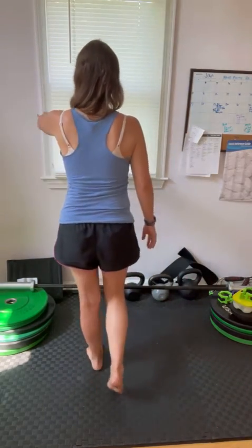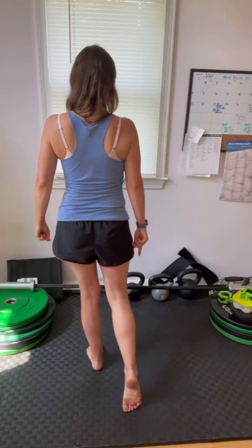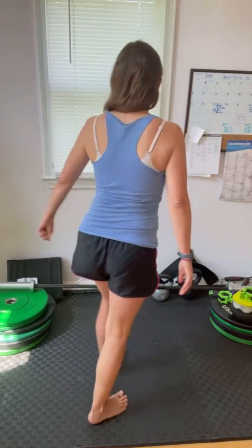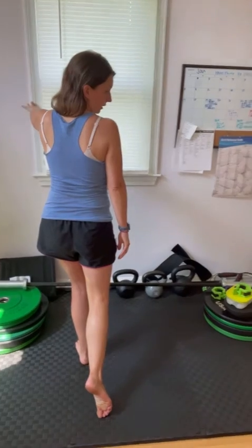From the back, you can probably see it better. I'm just going out to the side and then back. Out to the side and back. And then we're going to do the same thing on the inside. Remember our inside, our lateral tilt? We're going to do a lateral toe pull. We do the same starting position, but then just bend to the inside. So starting position, and then the inside.